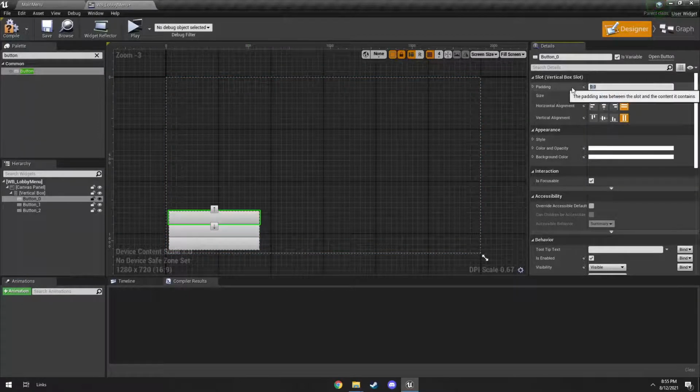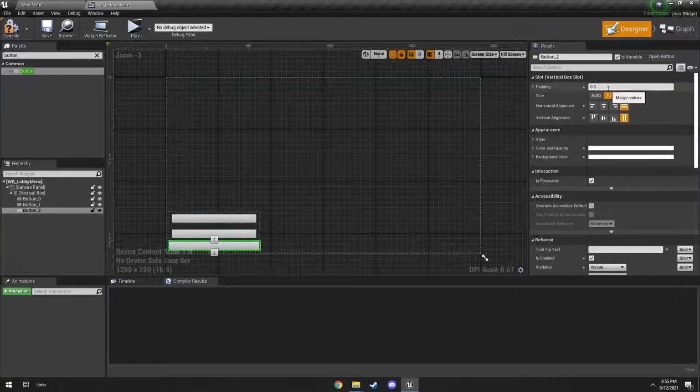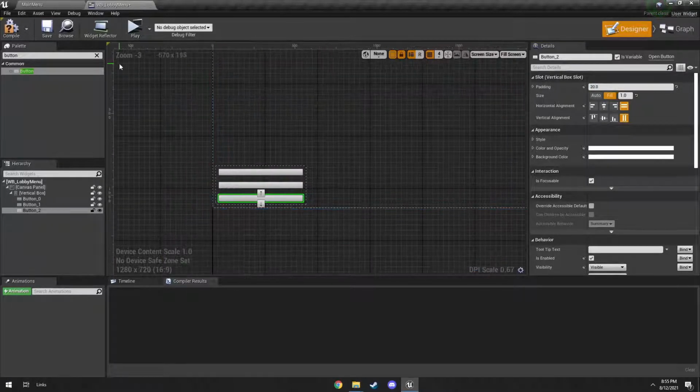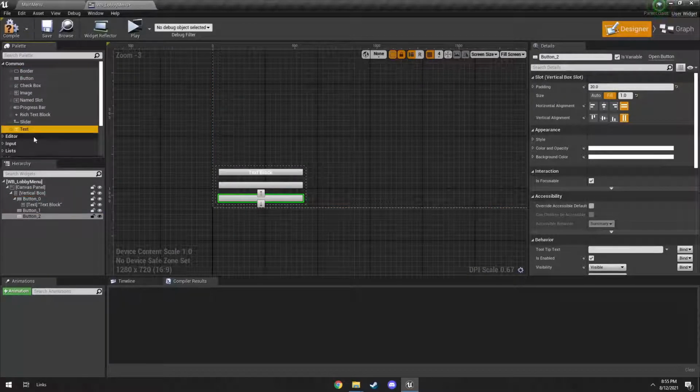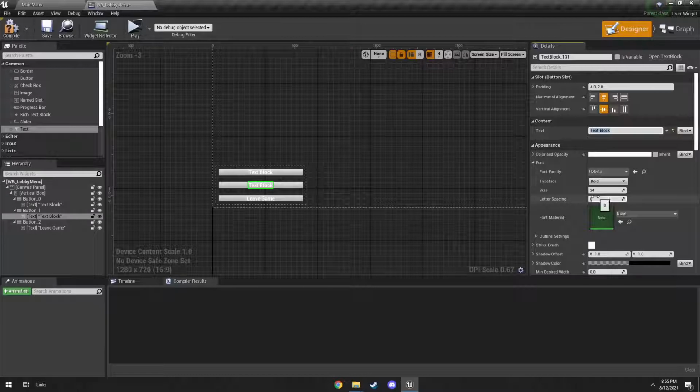And I'm just going to give them all some padding just so they don't look terrible. So we can add some text to those, and those are just going to be leave game, host options, and as well as start game.